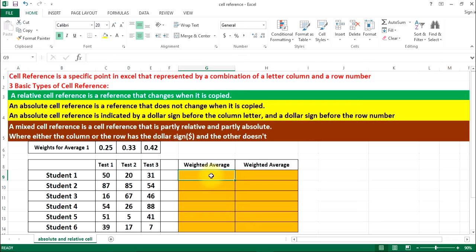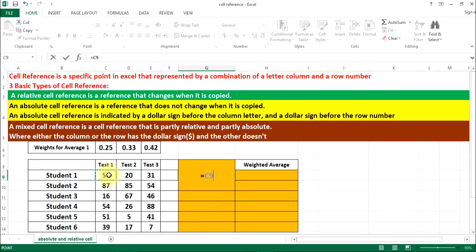Now in Excel, before we do any type of calculation or formula, we have to start with the equal sign, because that will let Excel know that a calculation is about to be performed. So we're going to type in the equal sign. Again, there are not going to be any spaces, so we're going to select cell reference C9.